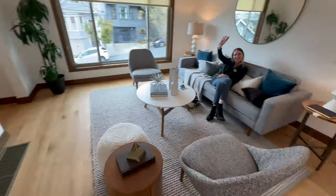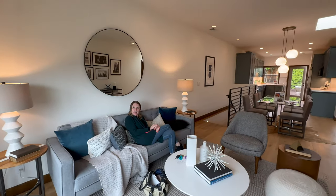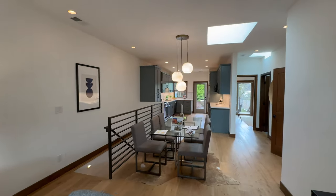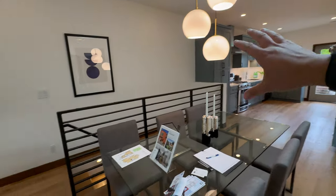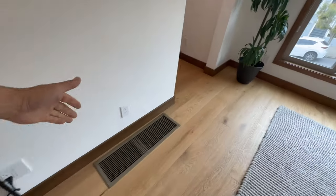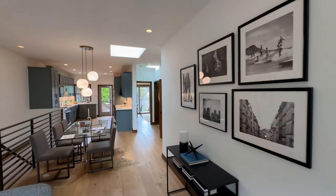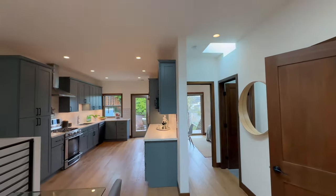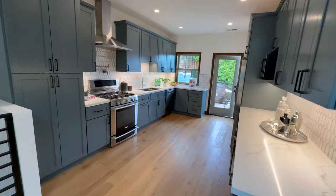Hi Kate! Sorry, we came in downstairs because you were talking with the man. Tell us about it in a nutshell. It's a completely remodeled 1937 home that was in disrepair when my clients bought it in 2020. So everything is new — every system, every wall, a new floor plan that actually works better for most families now than the original 1937 floor plan. And it even has air conditioning. I saw the booster fan for the dryer downstairs — it sounds geeky but every inspection report says you need a booster fan and nobody has one, and they did it.